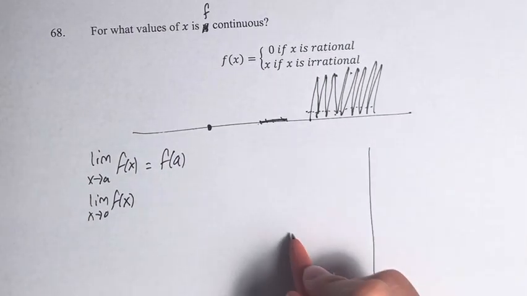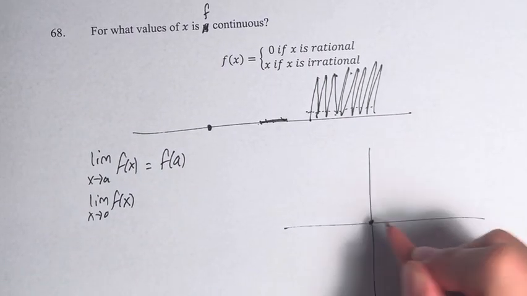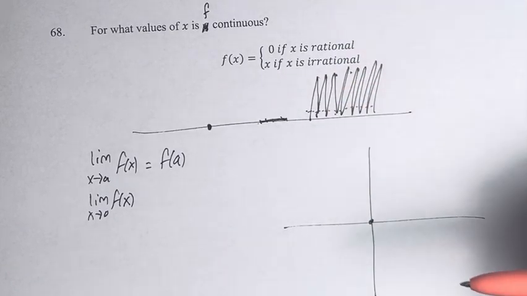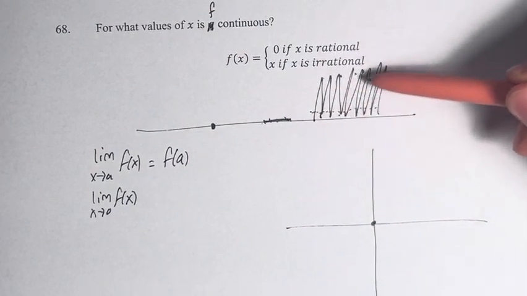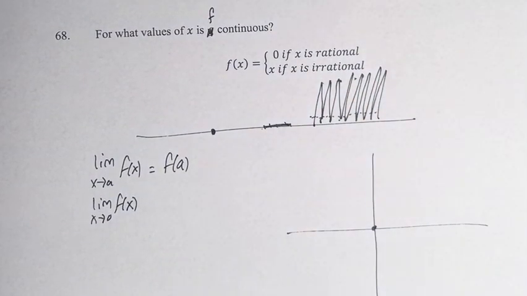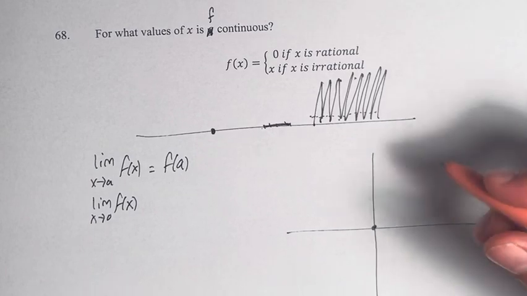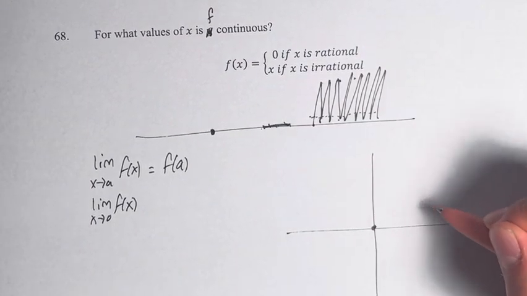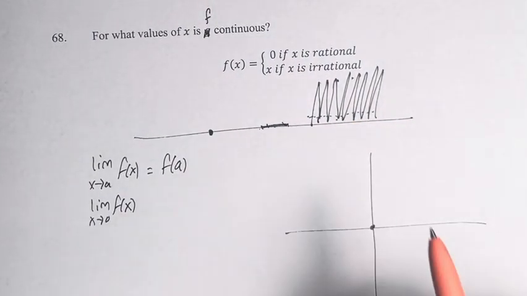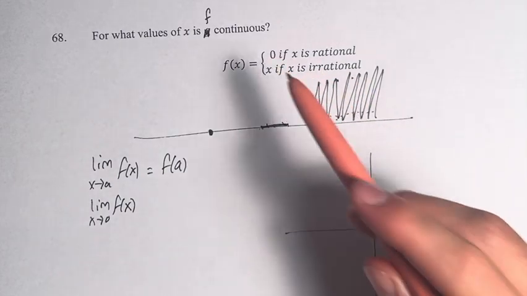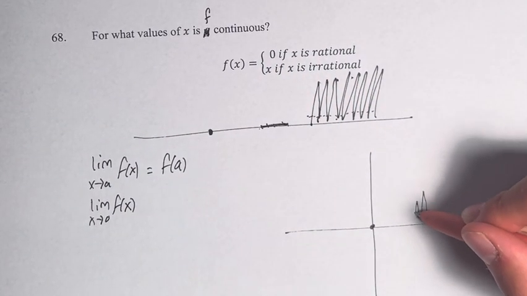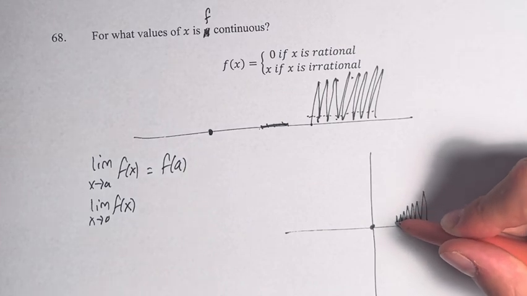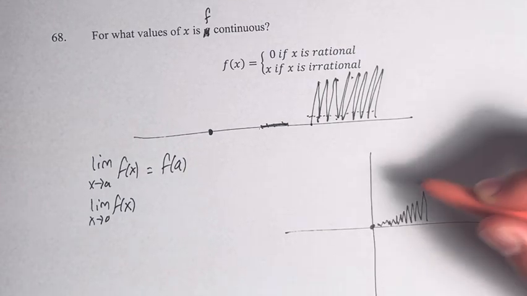Well, as we're getting closer and closer to 0... it doesn't really make sense in a technical way to think about the function as this up and down, but it's the best physical representation we have of the function. So if the value of the function is equal to x or it's equal to 0, and it's bouncing between these, then as we get closer and closer to 0, the difference between x and 0 becomes less and less.